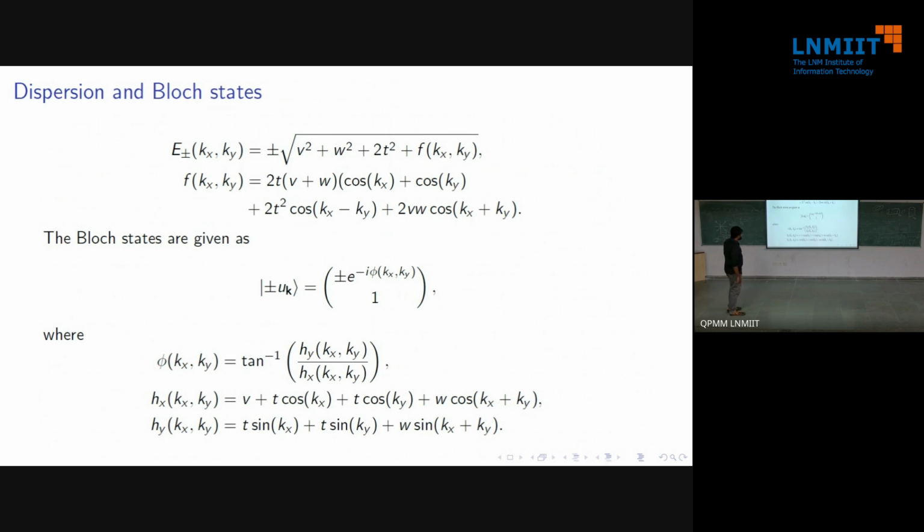Then I'll try to change v, w, and keep them constant. Now because of certain symmetries in the system, we can see that for kx and ky equal to minus kx and minus ky, we have the same vector. Such cancellations come when there are certain symmetries in the system. Because of that, we try to derive a topological invariant. This is how the community classified, and we follow the structure. If you're on a torus but your Hamiltonian is required to have this symmetry, then some invariants are ruled out. Yes, that's the statement.